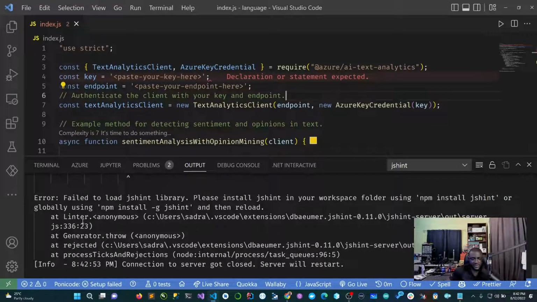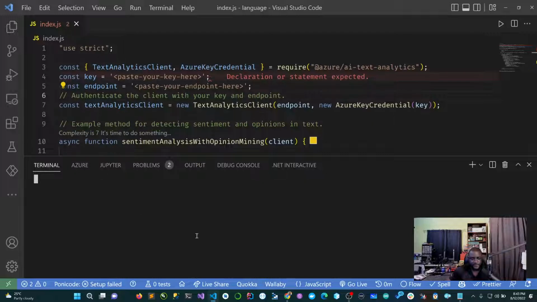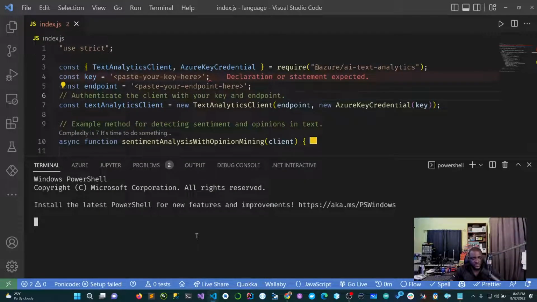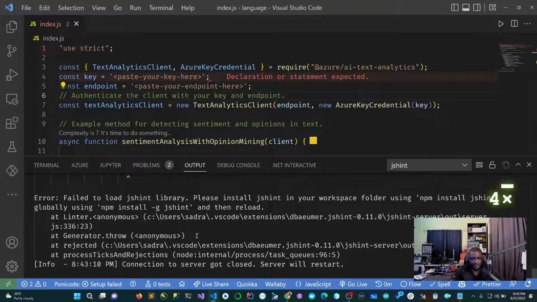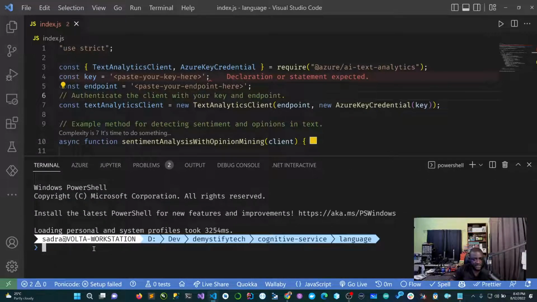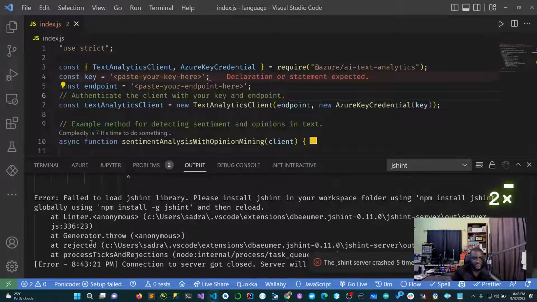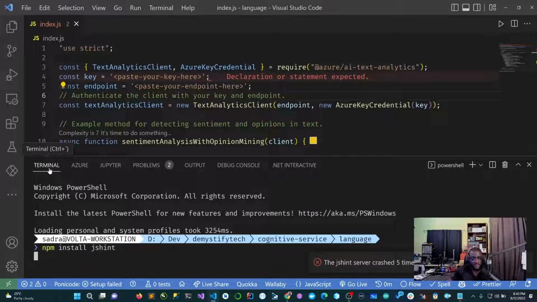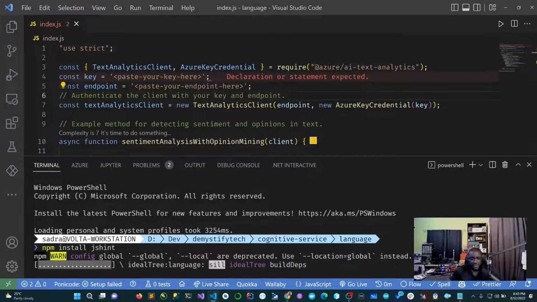All right. What does this say? It says npm install JS hint. Okay, yeah, let's do it. Yeah, it's screaming for JS hint. It's funny that I thought I had this. Oh yeah, I reinstalled it, so that's why. Forgive me, guys. Let me just put it here so it stops misbehaving and causing problems with my output.